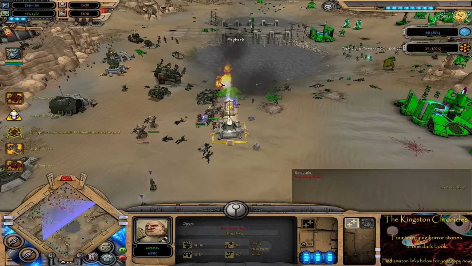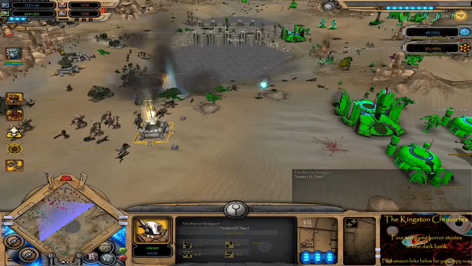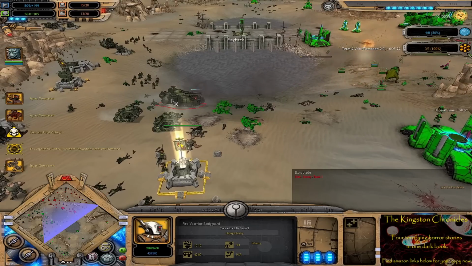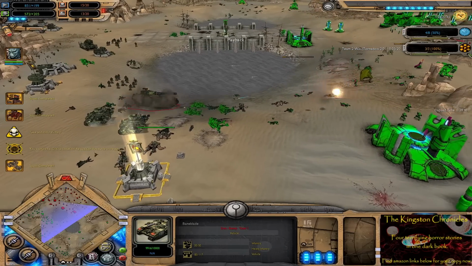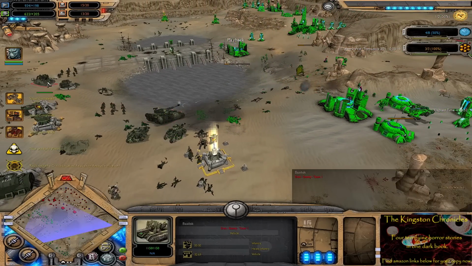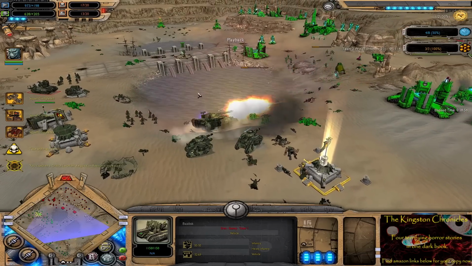And it's at least keeping them busy. Also allowing these Fire Warrior bodyguards with their very impressive range, I must say. But then again, the Baneblade also can play at that game too. The Basilisk stacking the ground.